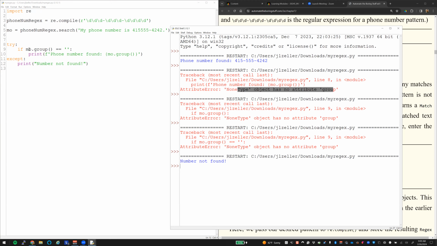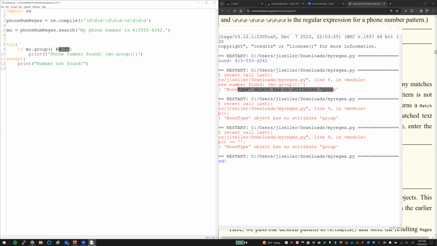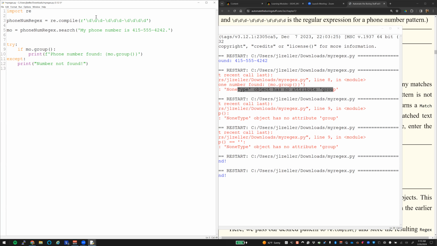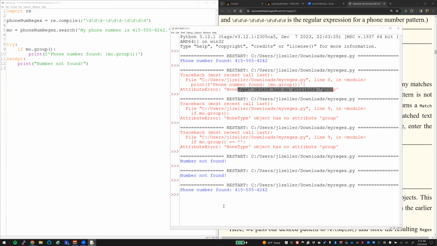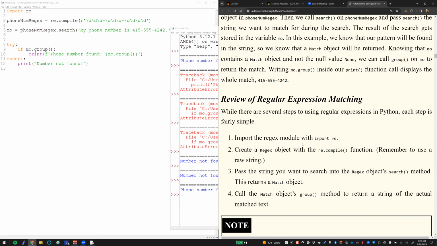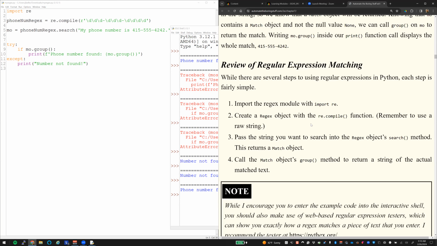So if there's such a thing as mo.group, in this case, we don't even need that part. We would just want that. So that if it did find it, we put our dash back in here at the top. We can see that it comes back and actually found that number. So regex is really handy in finding certain patterns of text that you may want to pull out of a bunch of text, like a novel or something like that you want to actually search through.